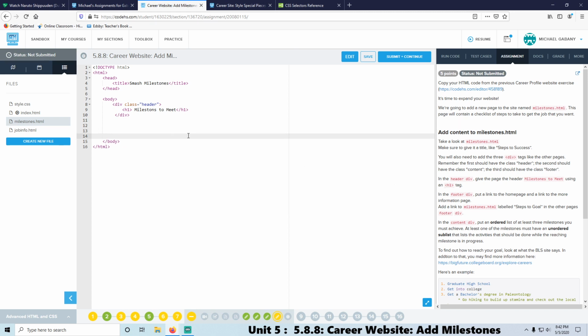Let's go ahead and add our footer. I'm just going to copy this, by the way. I can edit it to my liking. Put the footer at the bottom, with the link to the home page.